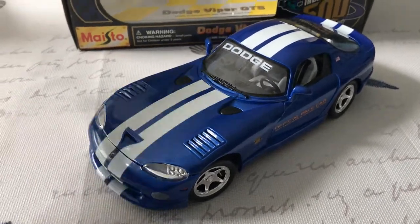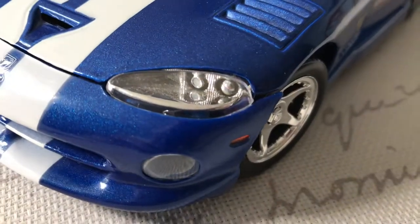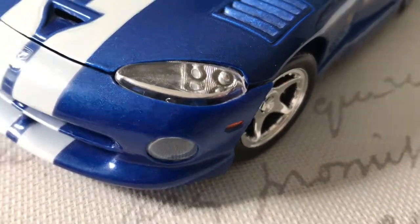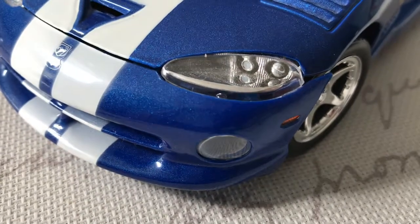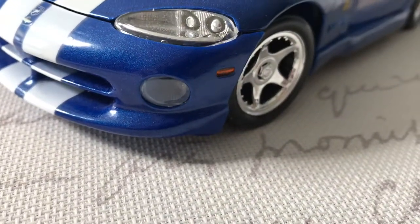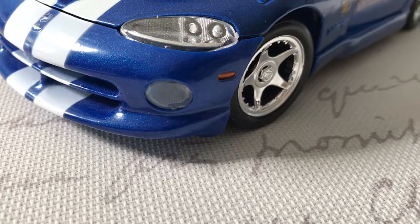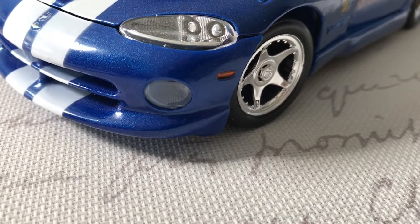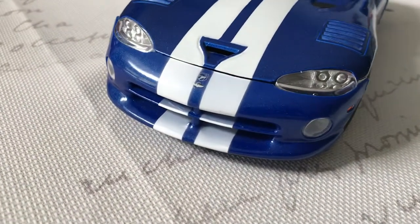Let's get into the details, starting with the front of the model. Nice-looking headlights — there are no pegs to be seen. The gap is a bit bad, but the bulbs look nice, done in a separate chrome piece. The fog lights are actually separate plastic pieces, and so are the turn signals — none of them are painted on. On a lot of Maisto's newer vehicles they just paint those lights on, but on this one they're actually separate pieces and they look really good, especially from a distance.